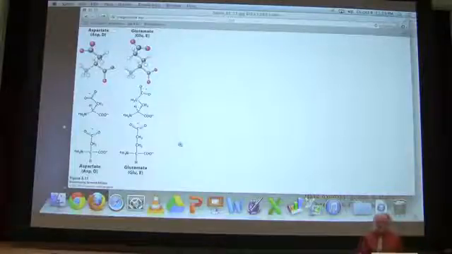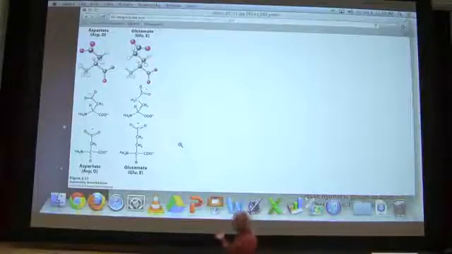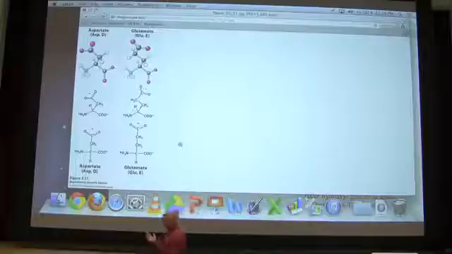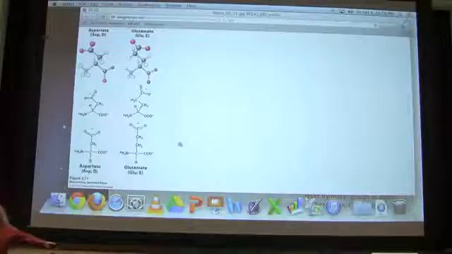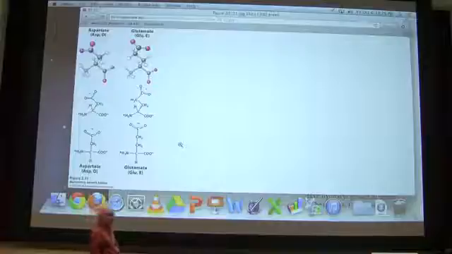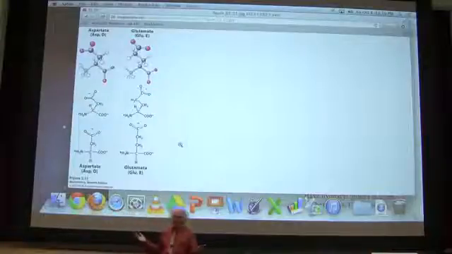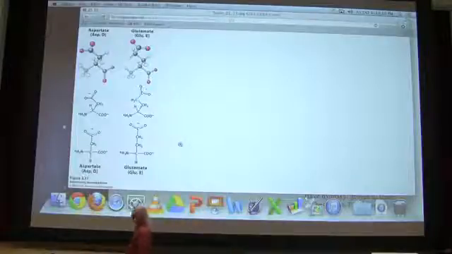Now, you don't need to memorize structure, but you darn sure should know if I say leucine, you should be able to figure out, well, does it have an R group ionizing? No. Does it have an alpha amine? Yes. Does it have an alpha carboxyl? Because everything has an alpha carboxyl and an alpha amine, right? That's simple. So once you know the R group answer, you know the possible charges that that amino acid can have.